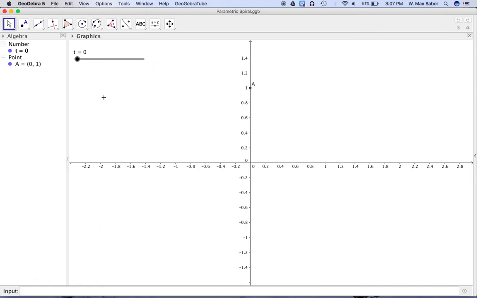You can describe things that aren't functions with these as well. So here is an example of a path in 2 dimensions. As we follow that path, it's described by parameters, but it creates a sort of spiral. You see the equation right there. So you can use parametric equations to create all sorts of curves that have directions.